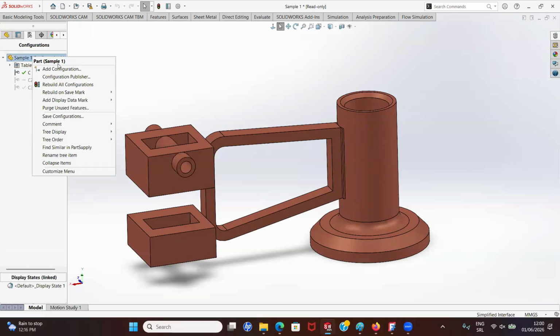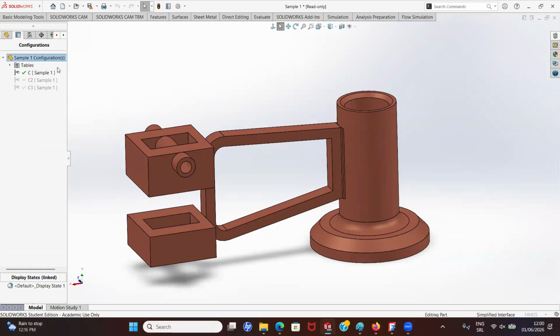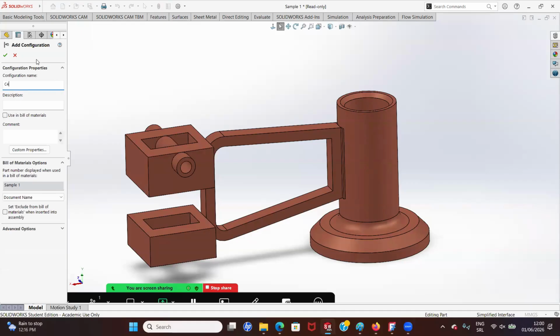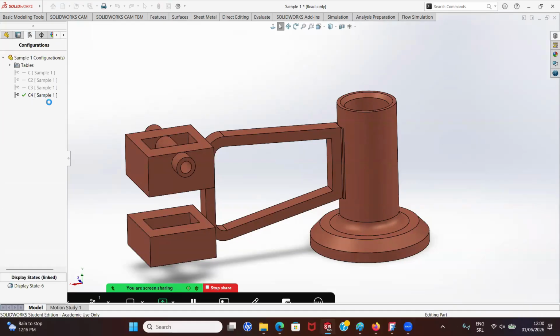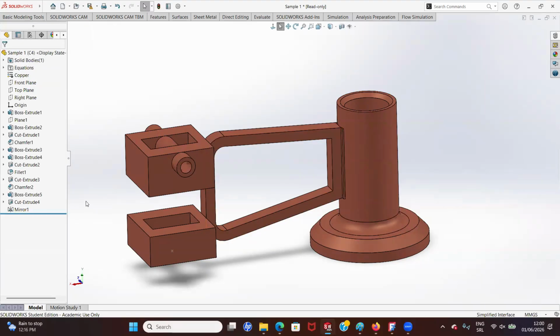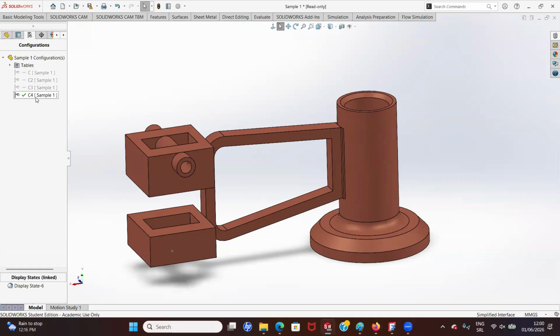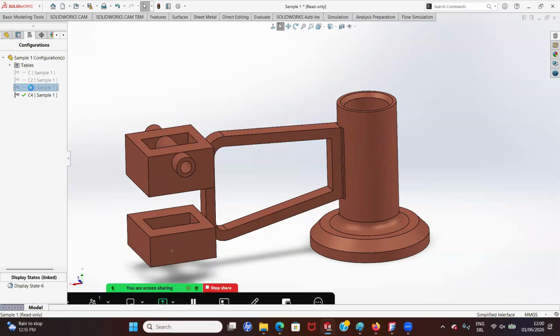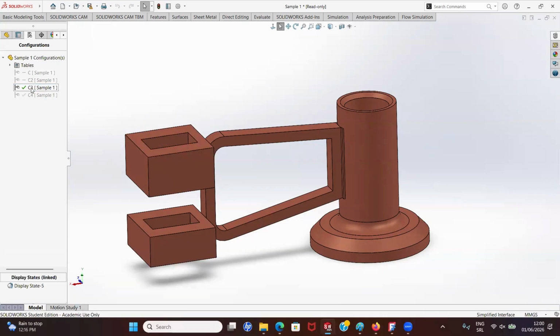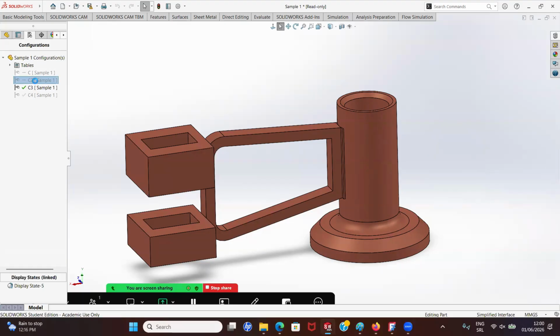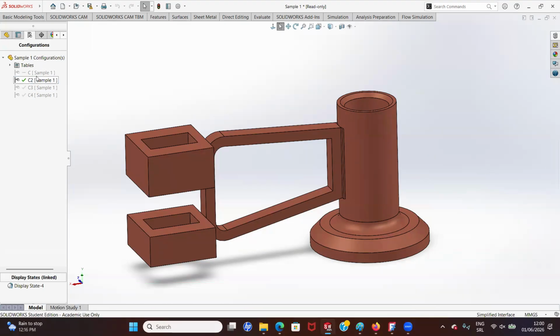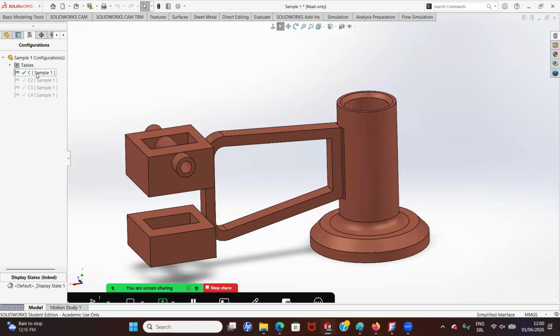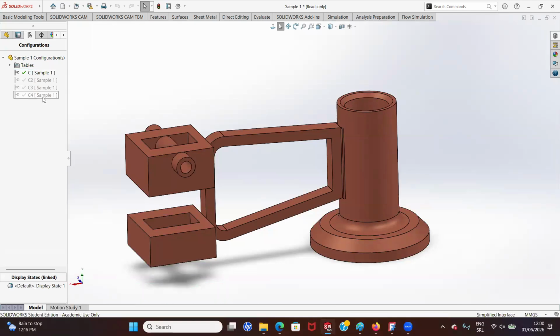And now I can right click, add configuration. Let's call it C4. Now C4 is active. So if I go here to the feature manager design tree, now I have everything. As you can see, C4 has the cylinder, C3 doesn't have it because it is made from the C2, which also doesn't have the cylinder. And C also has the cylinder, as C4.